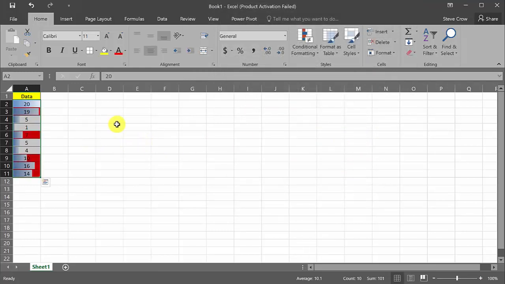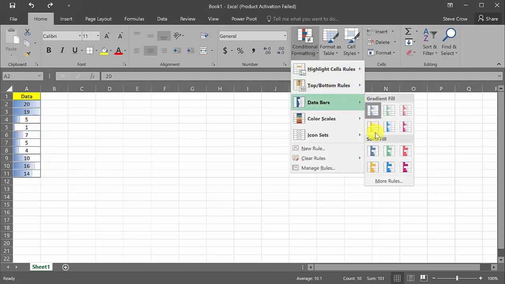When I did it the first time, I didn't have the data selected. But there it is. The one that's fully filled is hard to see, but you can see that little red border around it. It highlighted all the ones red that were larger than 6, and that's going to go for all of it.